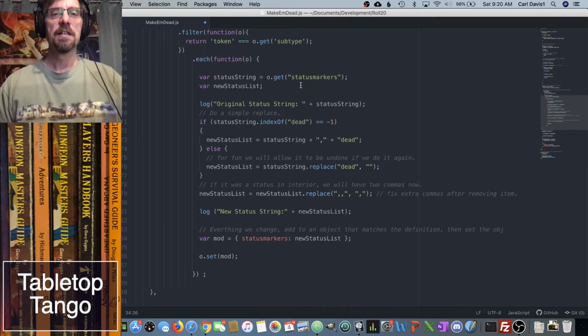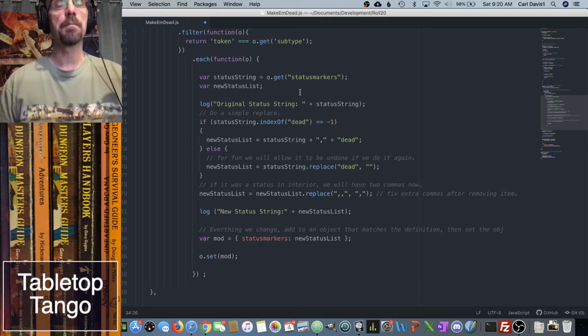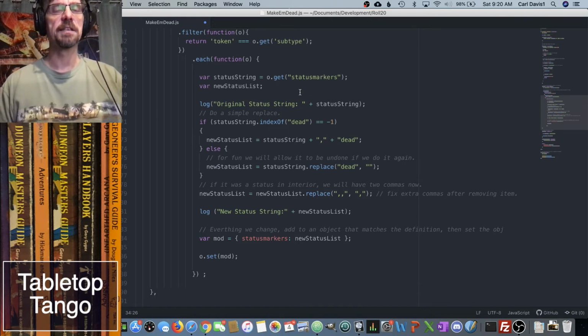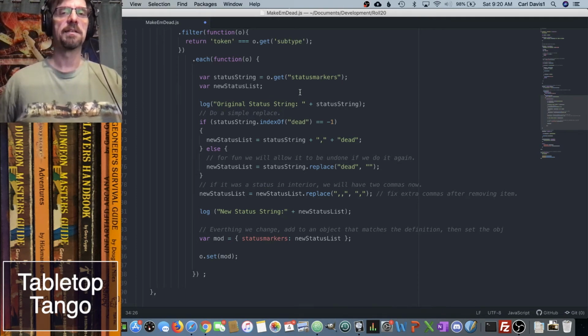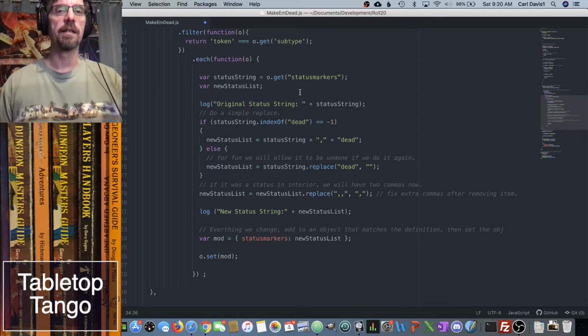We have the list. Now, probably proper programming practice would be to parse that list, because it's comma delimited, into maybe an array, process the array, and then spit it back out as a comma delimited list. There are functions to do that in JavaScript, and it's easy. You can do it. It's an example. But I'm going to take a real brain dead approach.